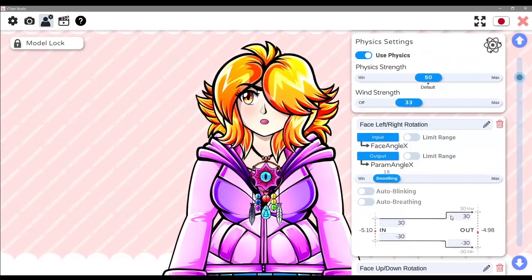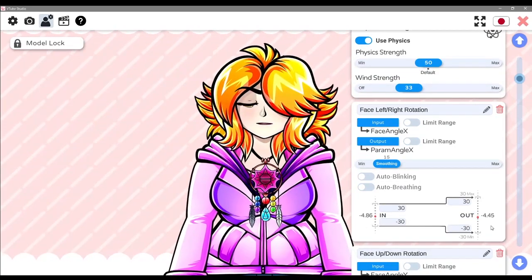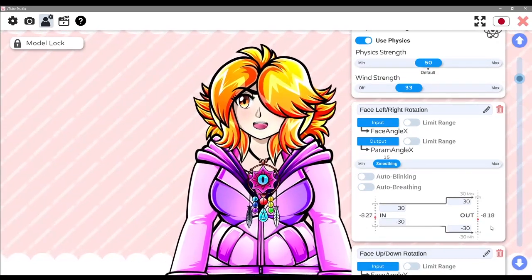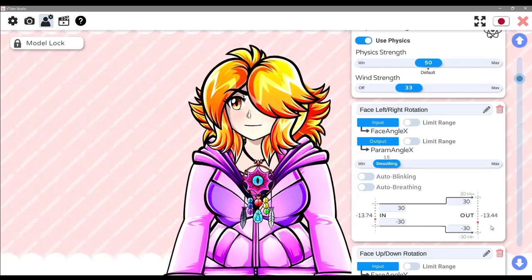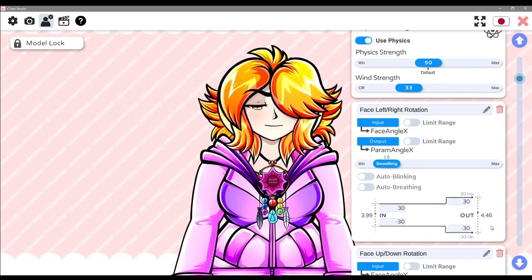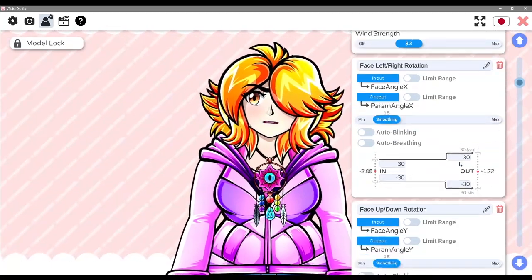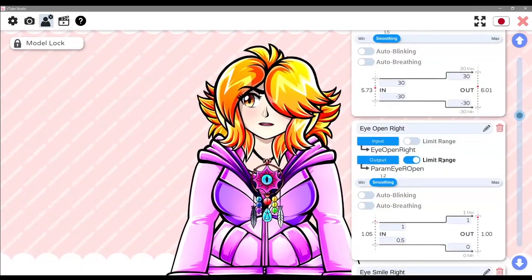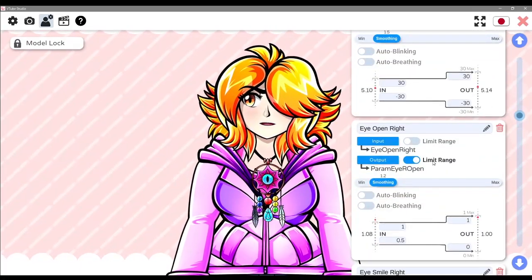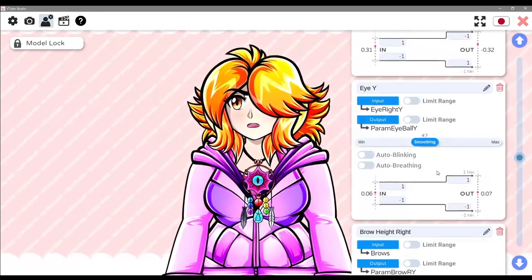Now as we go down, this is where it may start getting a little confusing, so I'll do my best to explain this as much as possible. Hopefully with a little bit of tweaking for yourself and, you know, trial and error, you might get the general gist of how these options work. I don't actually touch any of these ones at the top really. But the ones I did find myself having to tweak a little bit were things like the eyes and the eyebrows and the mouth especially.